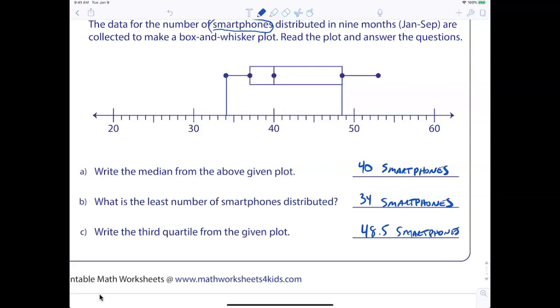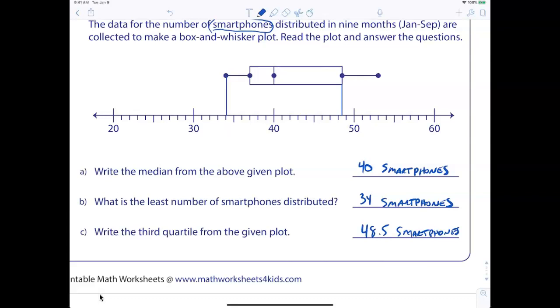Okay, is everybody okay with that so far? Why would it be 0.5? If you just put 48, I don't care. I don't care if you put 48 or 49. I really wouldn't care. That's why I don't like it way up high. I like it on the actual number line so you can actually see the point. Is everybody okay with that?